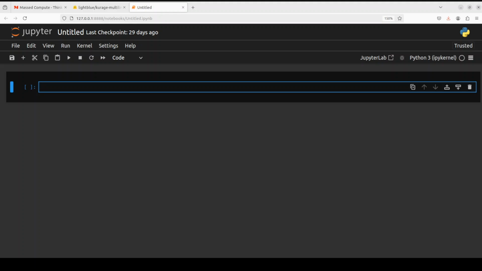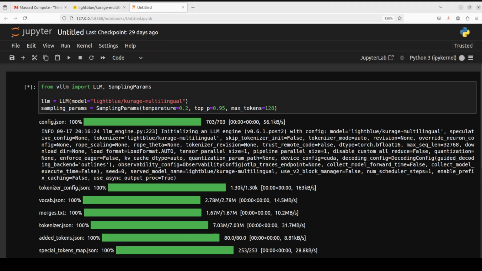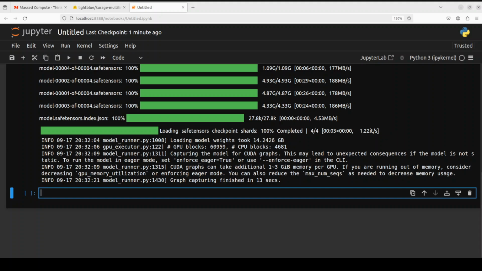Our Jupyter notebook is launched, and let's first import the libraries which we have just installed. And as I mentioned earlier, we will be using vLLM to do the inference with the model. vLLM is a very high throughput and memory efficient inference and serving engine. I already have covered it in great detail, so please check it out. The model is being downloaded, so let's wait for it to finish. It seems there are 4 shards of it, so around 16 gig in size. So make sure you have around 24 gig of VRAM. The model has been downloaded.